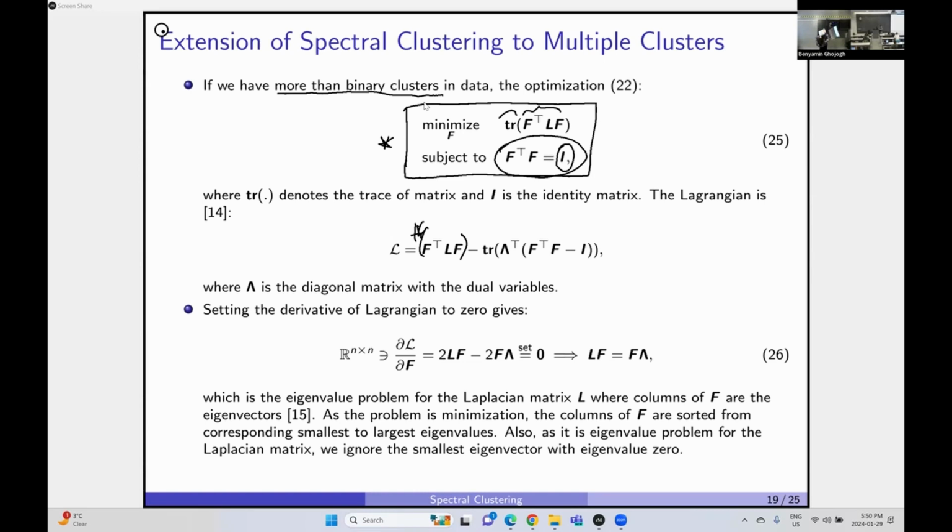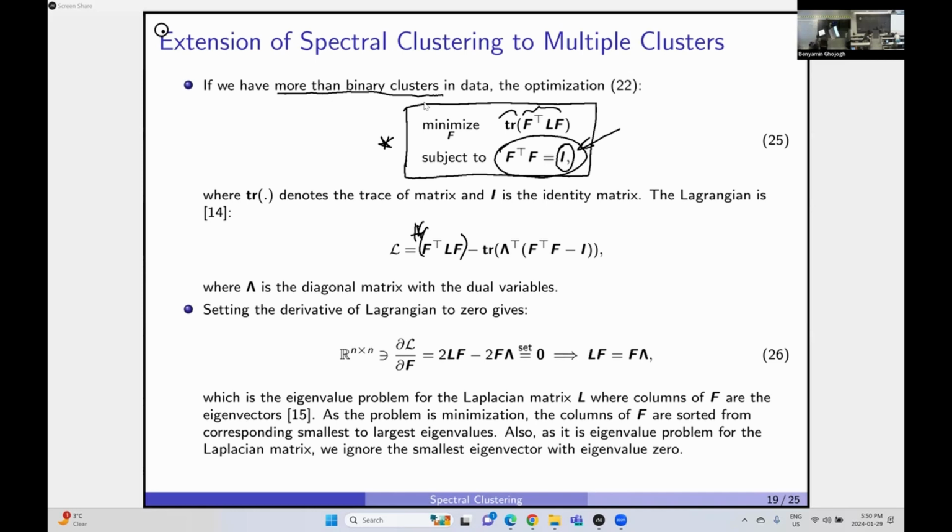A constraint is some restriction on the optimization variable. So basically, you're saying that you are not allowed to search in the whole space. You should search in only some part of the space. For example, what does this constraint mean? It means that I want the solution matrix F to be an orthogonal matrix. So only search in the cone of orthogonal matrices. You shouldn't go outside of them. You're not allowed to give me any F. Give me some F which is orthogonal.